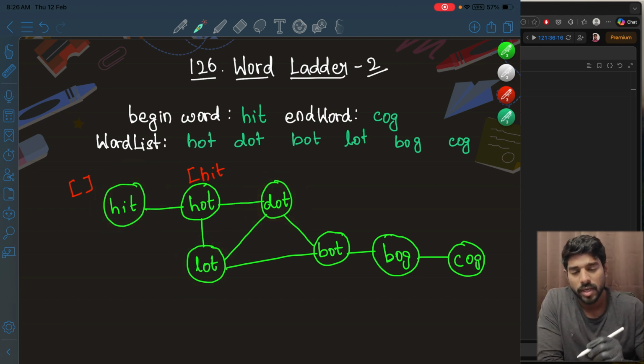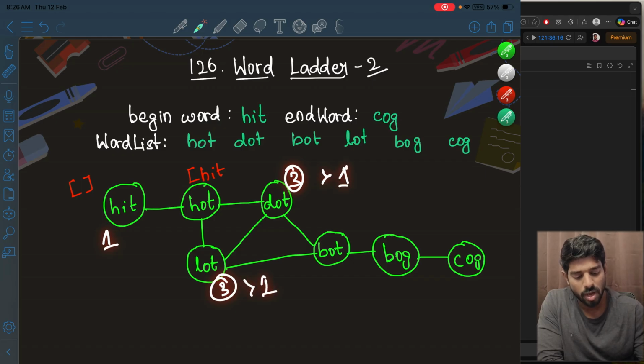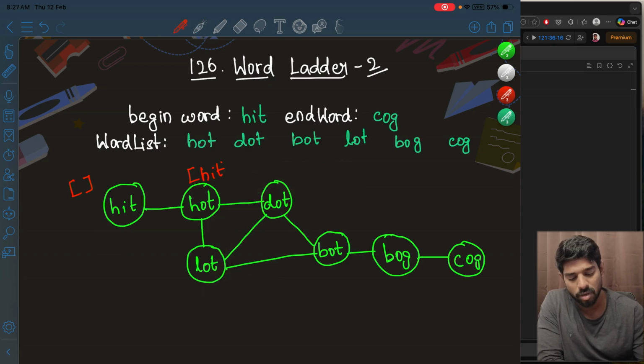How are we going to do that? In the BFS, you remember we were maintaining a level. Currently we stored HIT as the parent for HOT, right? HIT's level is going to be initially 1, and for any other parent which we are going to store for HOT, if their level is greater than the previously stored parents, we are not going to consider those parents. So in this case, HIT will have parent level 1 and DOT will have 3, LOT will have 3, and these two values are greater than 1. So we are not going to account these as the parent here. We are going to only keep HIT as a parent for HOT.